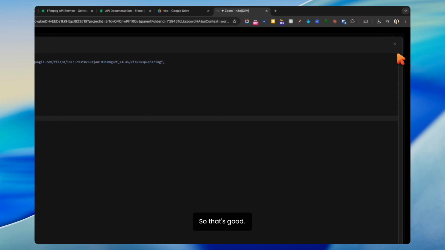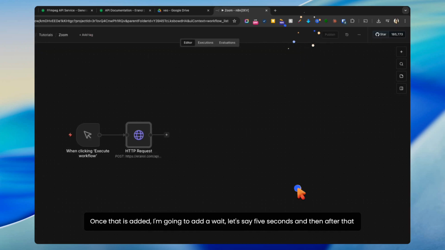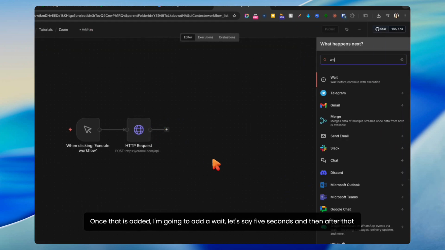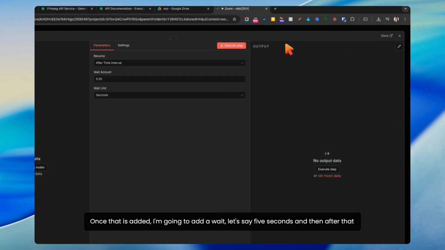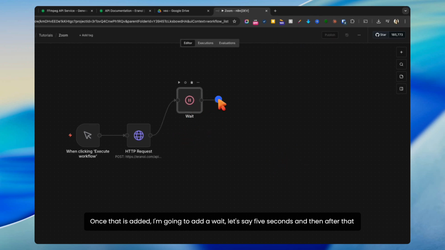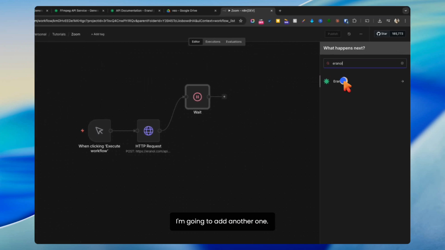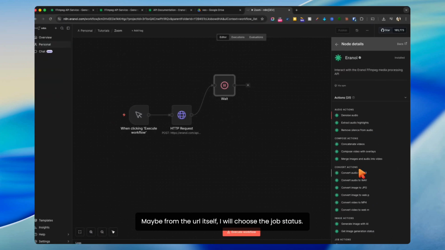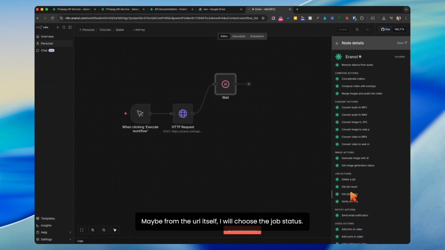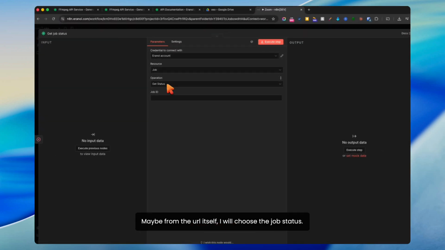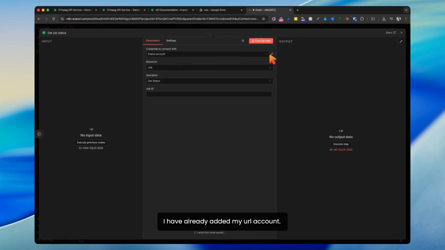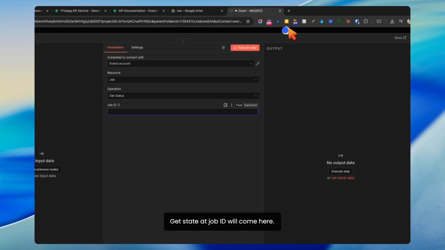So that's good. Once that is added, I'm going to add a wait, let's say 5 seconds. And after that, I am going to add another node. Maybe from Eranol itself, I will choose the job status. I have already added my Eranol account, so instead of HTTP, you can also use the Eranol node. Get status, and the job ID will come here.